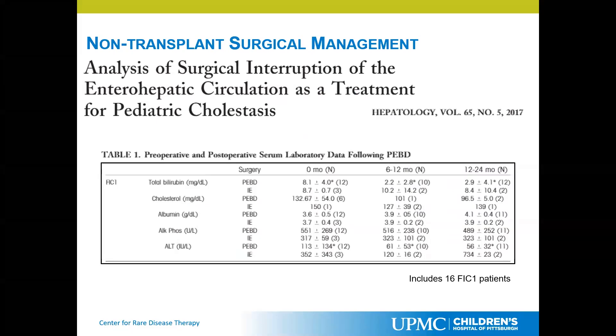The IE is ileal exclusion, and there are very few of those performed comparatively. The number that pops out is 734 in the right lower bottom. I think a lot of those ileal exclusions represent a one-off number that really skews the results — that 734 probably shouldn't be included. The number of ileal exclusions done for these diseases is so low that it's hard to use them for meaningful data.